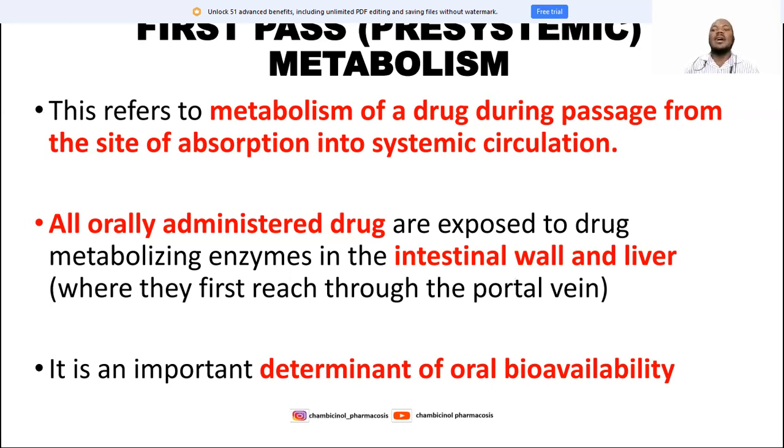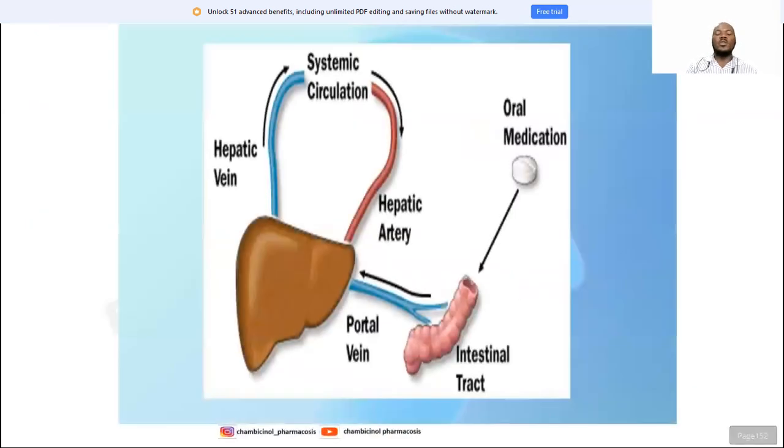So these drugs are mostly taken through the parenteral route of administration, or a route other than the oral route. If you take a drug orally, for example a tablet, it will reach the stomach and especially the intestine, where it will get absorbed. During absorption, not all the drug gets absorbed and reaches the portal vein. Some of it is not absorbed and is eliminated through the feces.